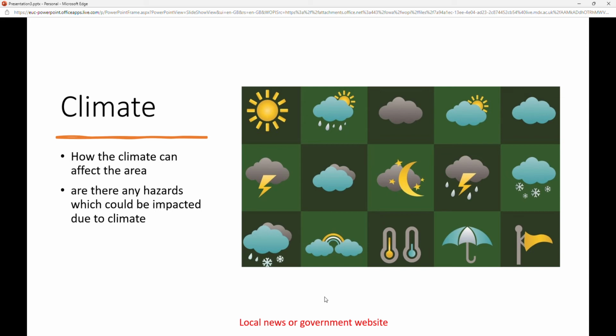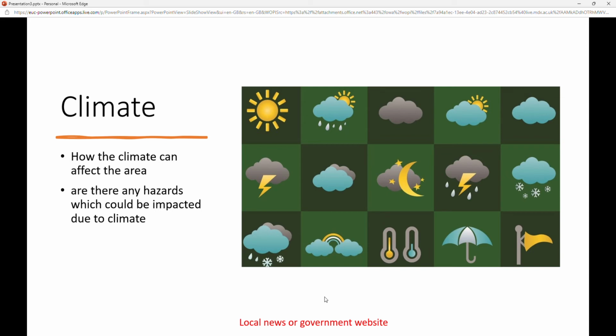Or it might be a very rainy area where you can get lots of build-ups, which can make your area a high flood risk area. You've got to think about that. Is it a very cold area where you get a lot of ice and snow, which makes your house go cold? You need to put more insulation in the walls or a different type of insulation. You've got to think about that stuff. So you've got to think about how the climate can technically affect your area, and can it be hazardous?